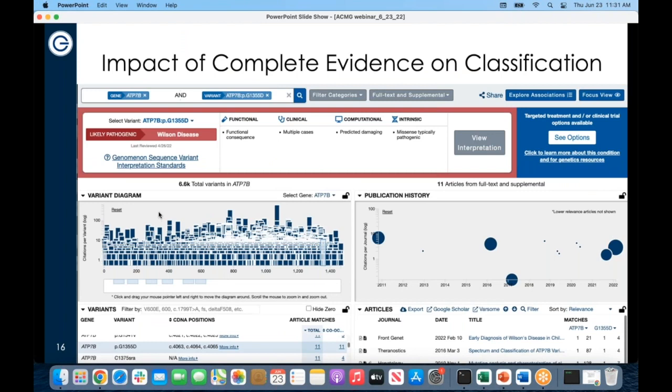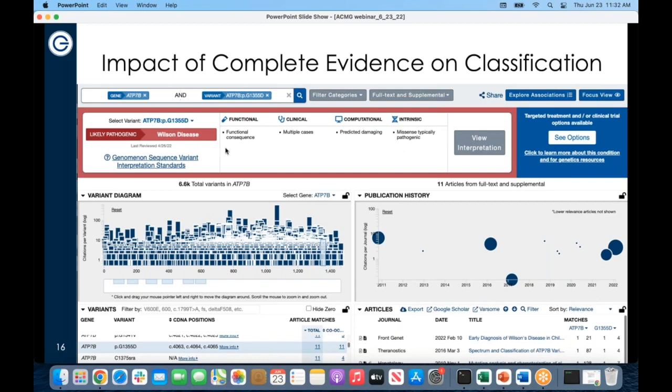Switching now here to a final example, and this example is in ATP7B, which is associated with Wilson's disease. This information here shows that Mastermind found functional information that was of consequence for this variant. It's been found in multiple cases. The computational algorithms predict this variant to be damaging, and as well, missense variants in this gene are typically pathogenic.